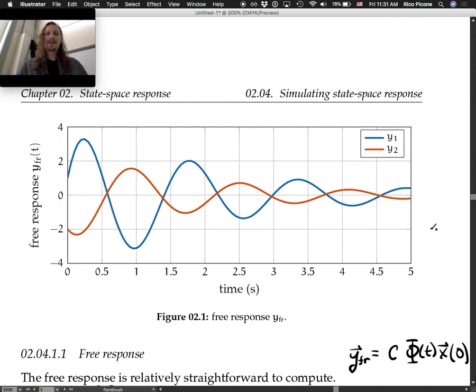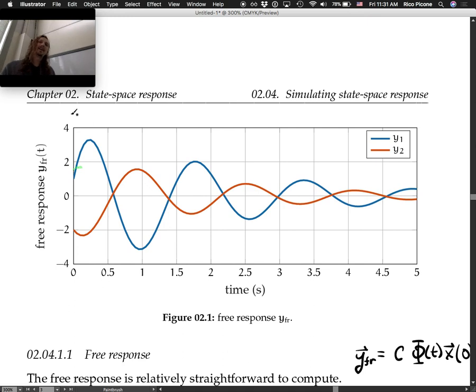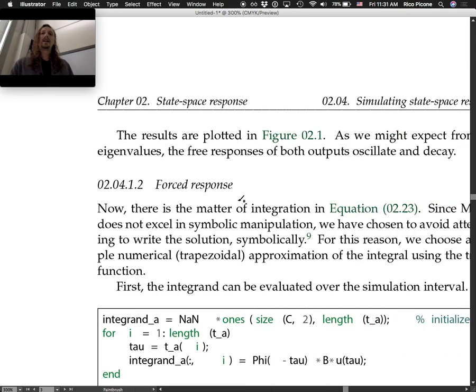Okay. So we get these damped oscillations, right? Which is what we expected. It's a stable system, but also we had complex eigenvalues, so we expected there to be some oscillation involved. If they were totally real, we would expect just exponential decays, right? But since they were complex, we expected this oscillation. So nice. So we got this. Actually, it wasn't that painful to get that. It was relatively straightforward.